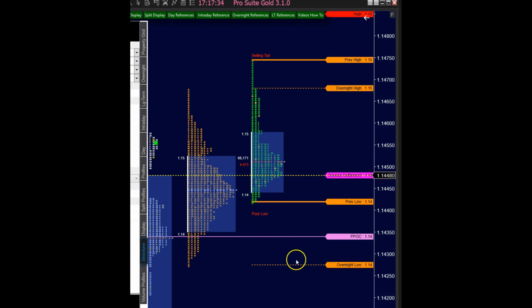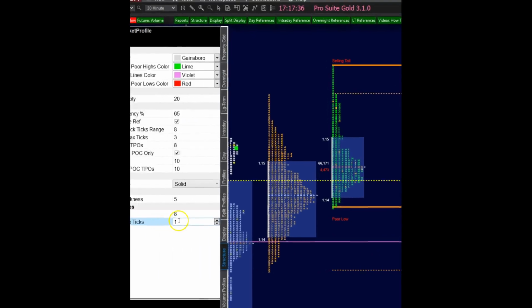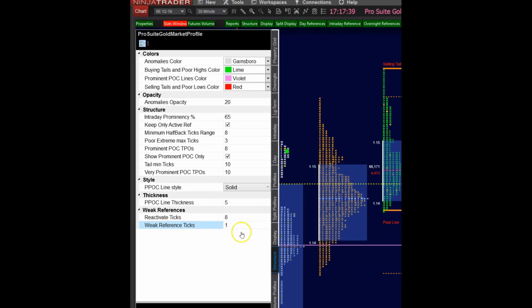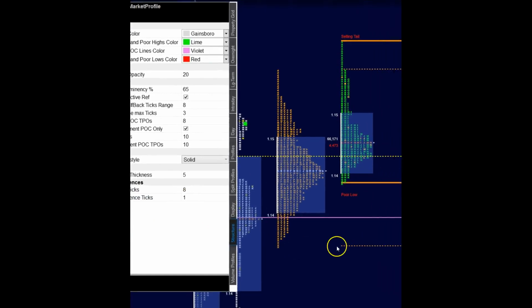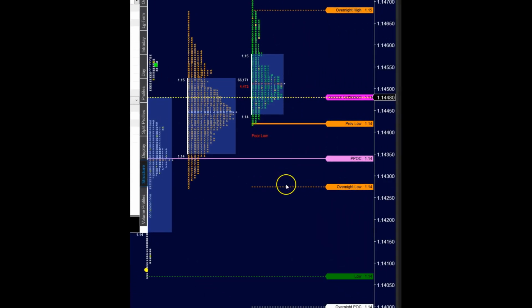And this is at that level, or the number of ticks set here under the weak reference ticks. Here it is 1, so 1 tick above or right at the overnight low. If the market trades down to that and bounces back up, it will be considered as a buying weak reference. This is what the weak reference tick is all about, the number of ticks from the reference it has to trade to be considered as a weak reference.